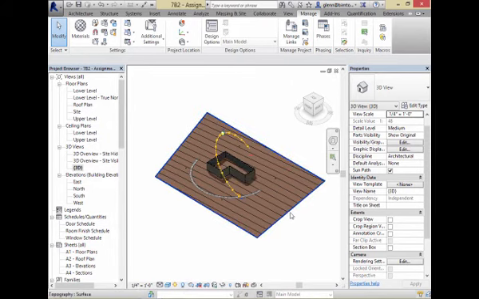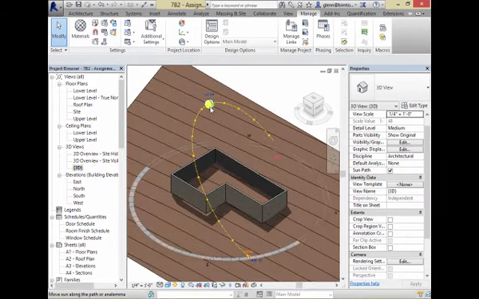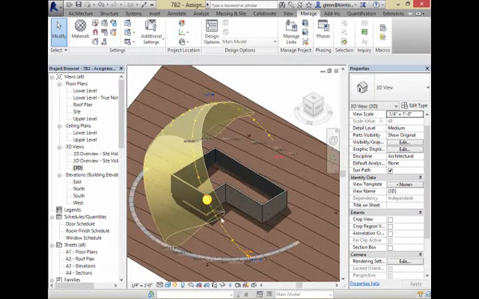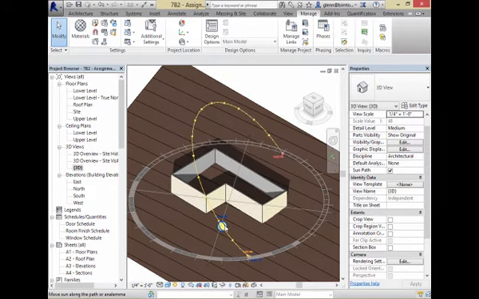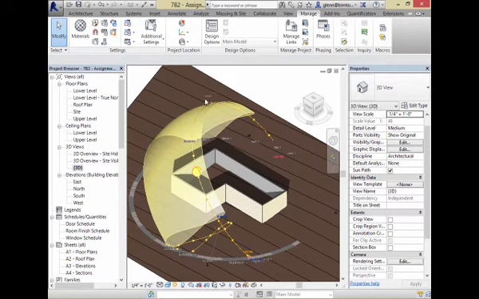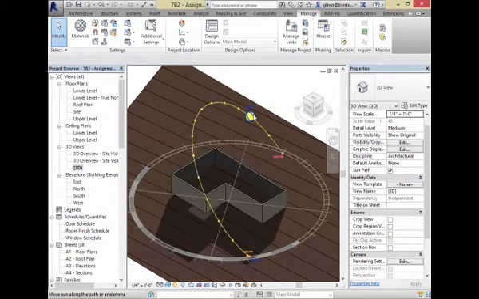Let me turn on the shadows. So what's happening is in the morning when the sun is way down in the sky, that's the east side of the house getting the sun here. The shadows are being cast that way as we move through the day. Let me move it up to the afternoon. We'll get the sun on that side and the shadows will be casting that way.